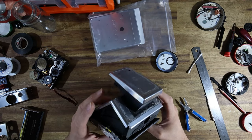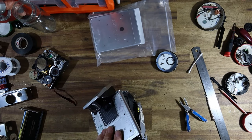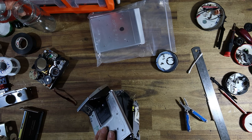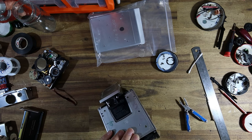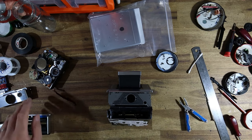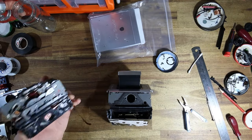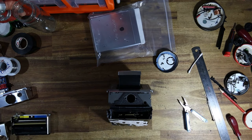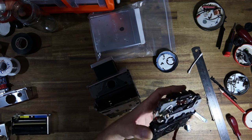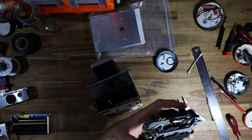Right, what am I doing now? I've done the motor. I've done basically everything. I just pretty much have to put the shutter in at this point, and then we can focus on putting the housing on. I've done the viewfinder. The lens is clean. I'll just make sure we clean the rear of the lens. But yeah, that's looking spotless. No dust or anything.